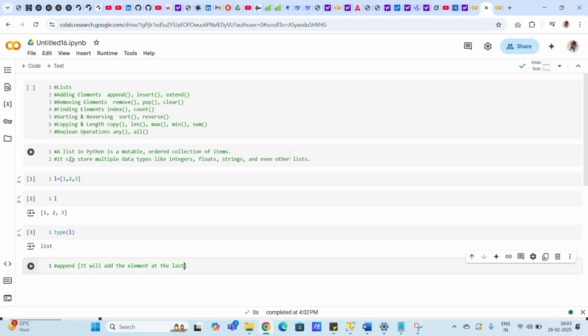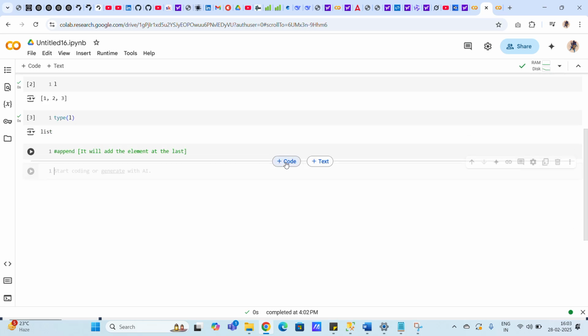So if I want to give you an example with the help of append, say I'm storing one list L1, and there I'm storing elements 1, comma 2, comma 3, and I'm also storing some string values, colors, which are blue, then orange, and then yellow, right? So that is the list which I've created with L1.